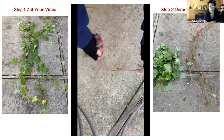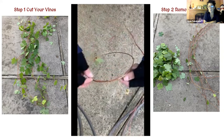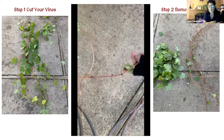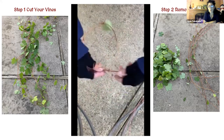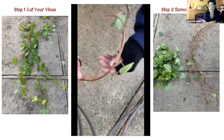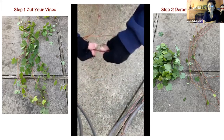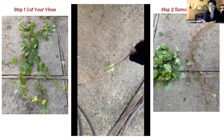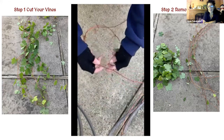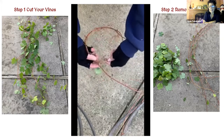Step three: wind it back and forth in itself. What I do is start in the middle — put one end inside the other at about the center point, so you don't end up winding a long end; this way you just cut the length in half. Then you go in and out and around. The little tendril things that make them so attractive also make them very difficult to wind around.